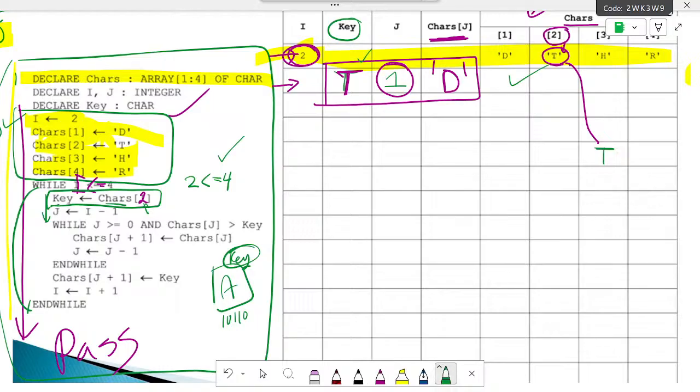Now, J. What is J equal to? Right here we have J is equal to I minus 1. What is I minus 1? What is I equal to? Right here is I minus 1. Now what is I equal to? What is I equal to? 0. Are you sure it's 0? Oh, no, 1. Are you sure it's 1? What is I equal to? 2. It's equal to 2. What is 2 minus 1? 1. Do you understand why we have 1 in this space? Okay, that's how we get the 1.